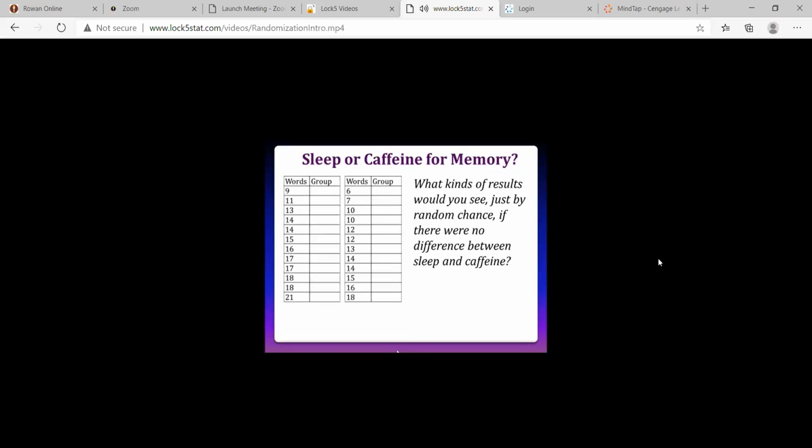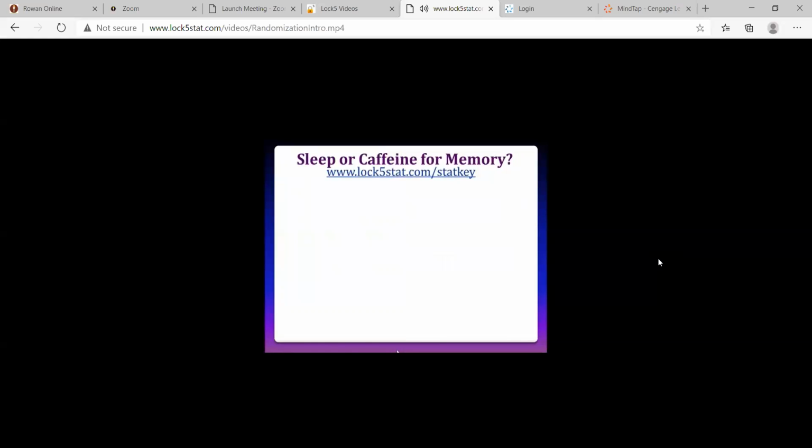So we're going to keep the response values unchanged and randomly reassign people to either sleep or caffeine. This is, again, to simulate statistics that we would get if the null hypothesis were true, or if there is no difference between sleep and caffeine for memory. In this particular randomization, our sleep mean is 14.25, our caffeine mean is 13.25, so we have a difference in means of 1. Ideally, we'd like to do this many times, so again, we're going to turn to technology.